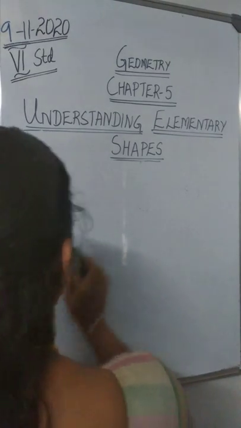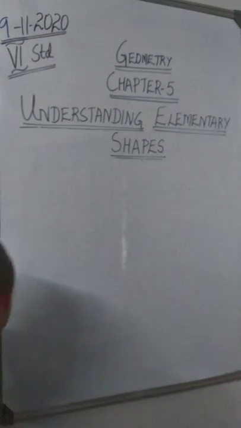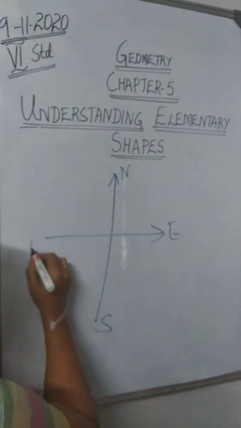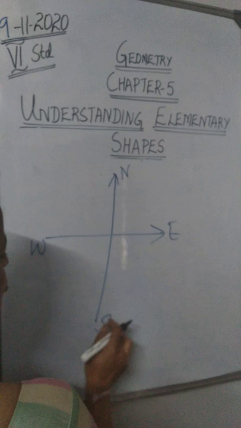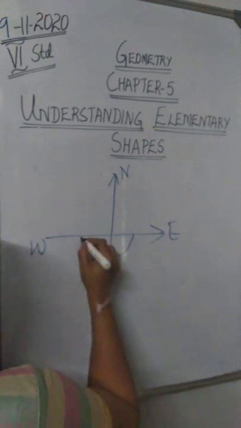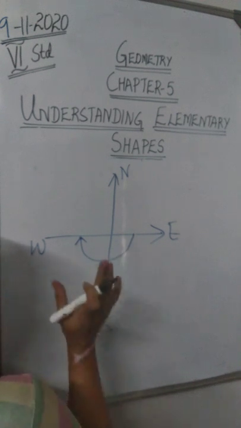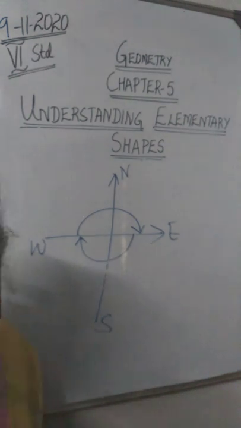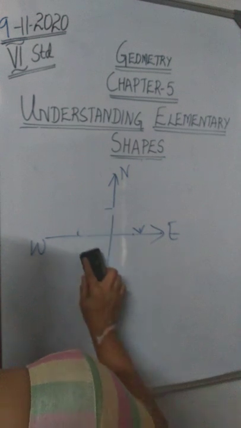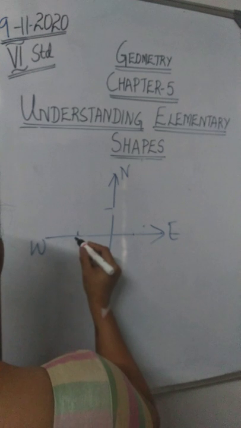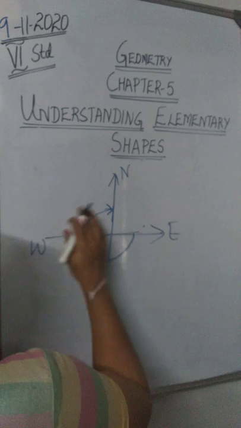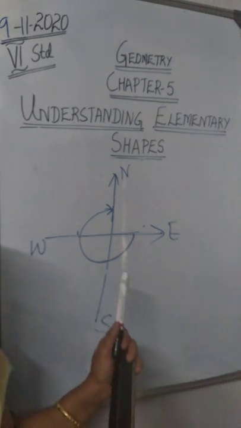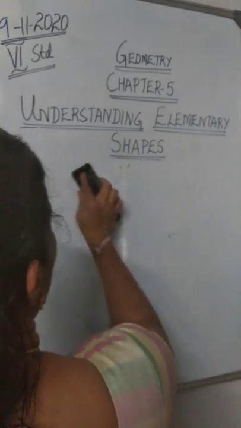Not only north — we can start from any direction and the same thing continues. For example, starting with east: from east to south, it is a right angle. From east to west, it is making half a revolution — a straight angle. Same way, from west to east is also a straight angle. From north to south is a straight angle again. From east to north, it is making a reflex angle. So with these four directions, you can know the different types of angles formed using these directions.